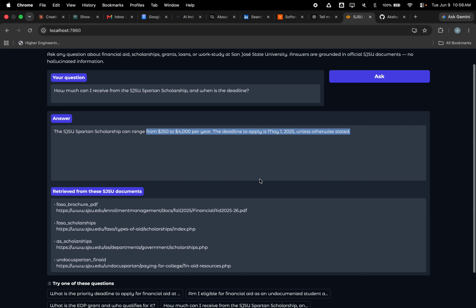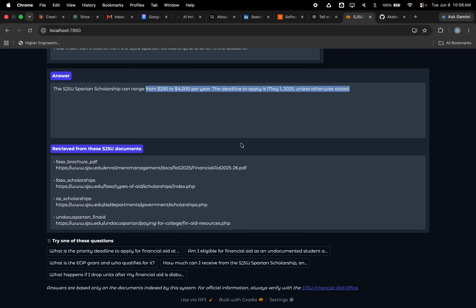Now let's see what the system returned. Yes, the answer matches my expected answers, and it cited 2 sources, the financial aid brochure and the FASO scholarships page, and both are legitimate SJSU documents.